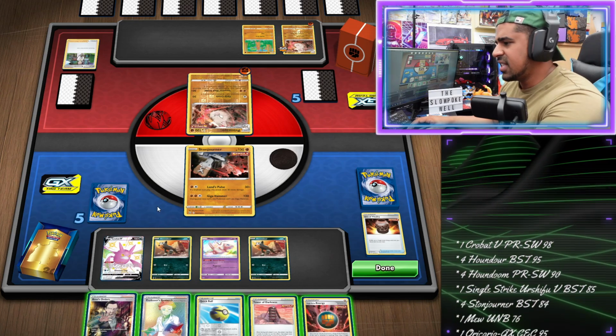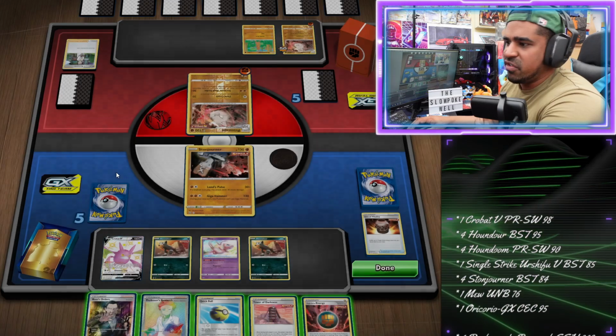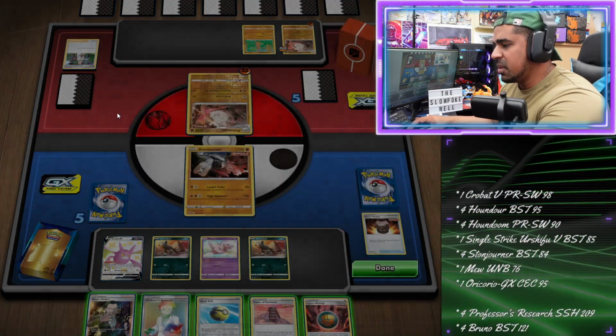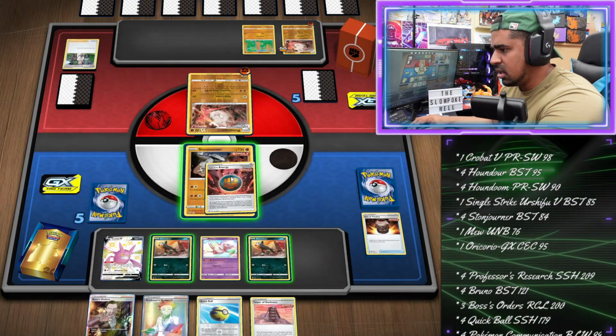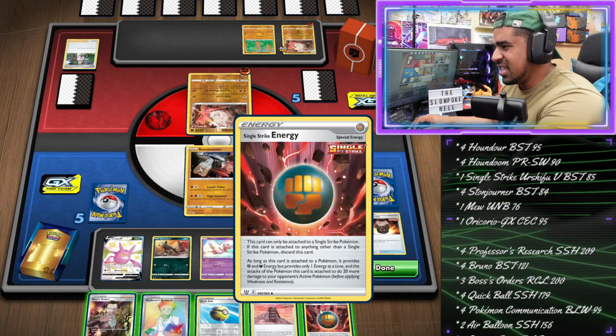The sad thing is, we're going to have to use Lance Pulse this turn. We can't get a KO with Giga Hammer. We can't get 3 energies down in the turn, unfortunately. What we could actually do is KO this though, with a boss. Potentially. How much health do you have left? 70. Okay. But in order to do that, we would have to use Tower of Darkness on this.